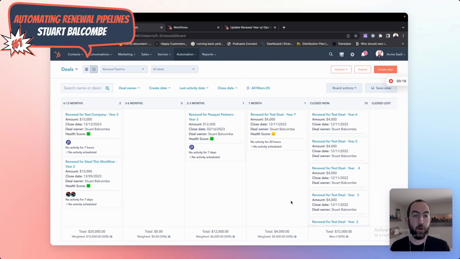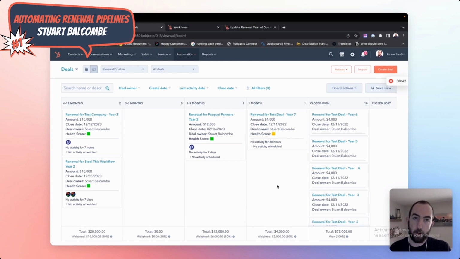Essentially, what we're trying to do is say, when a deal moves to close one in our sales pipeline, we have a separate renewal pipeline also using deals, and we want to create a new deal there, and then move that deal through the pipeline. When it moves to close one, we want to create a new deal for the next year, right? So we're saying we have annual renewals. The first deal that moves over is going to be year 1, and then after that, we're going to go 2, 3, 4, and so on and so forth.